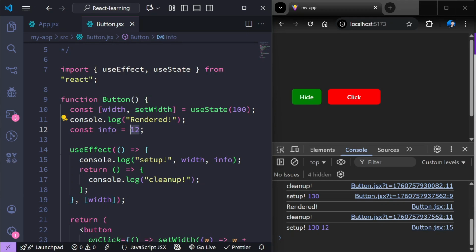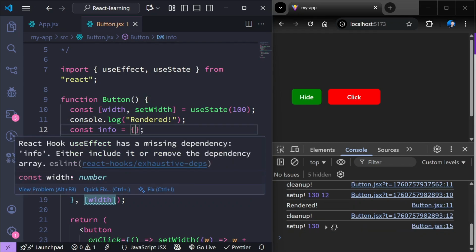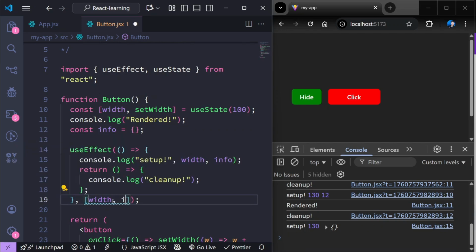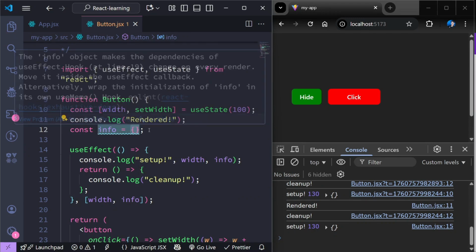But when info is an object like this, when I save it, you can see this warning that we need to put info inside here. When I save it, the warning disappears, because info is a reference variable, an object right here.